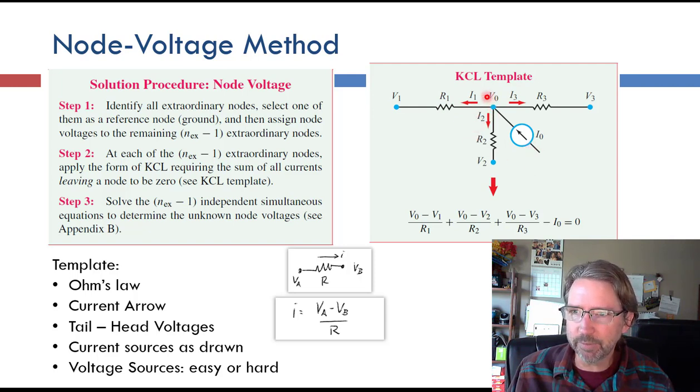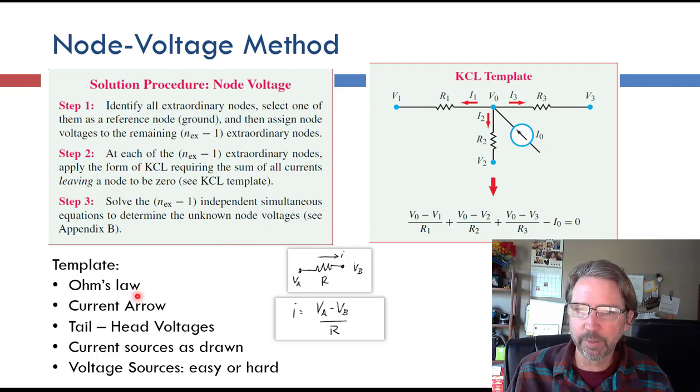You should draw a picture of each node. You should label the currents in each branch connected to the node. Current sources are already labeled, but the other ones need to be labeled. That way you can easily do Kirchhoff's Current Law at that node. And then the next step, once you do Kirchhoff's Current Law, is to use Ohm's Law to replace the currents with an equation that's in terms of voltages, because we're solving for the voltages. So it's always Kirchhoff's Current Law and then Ohm's Law.